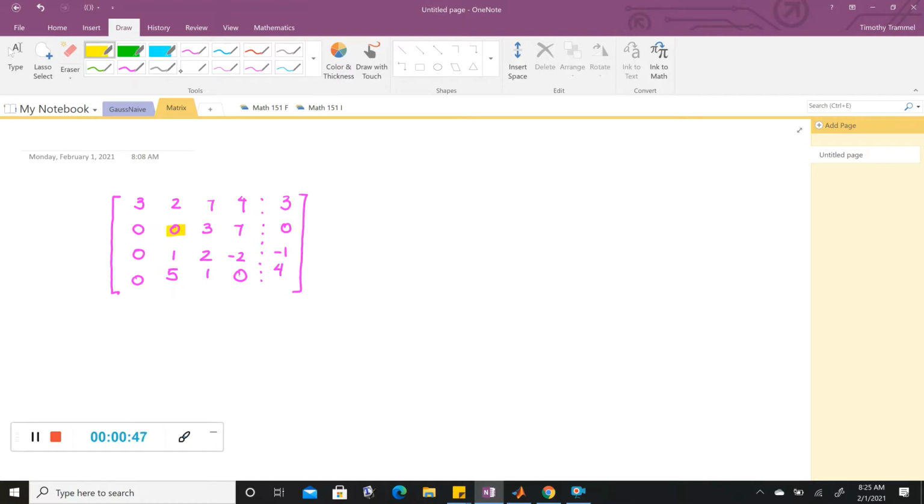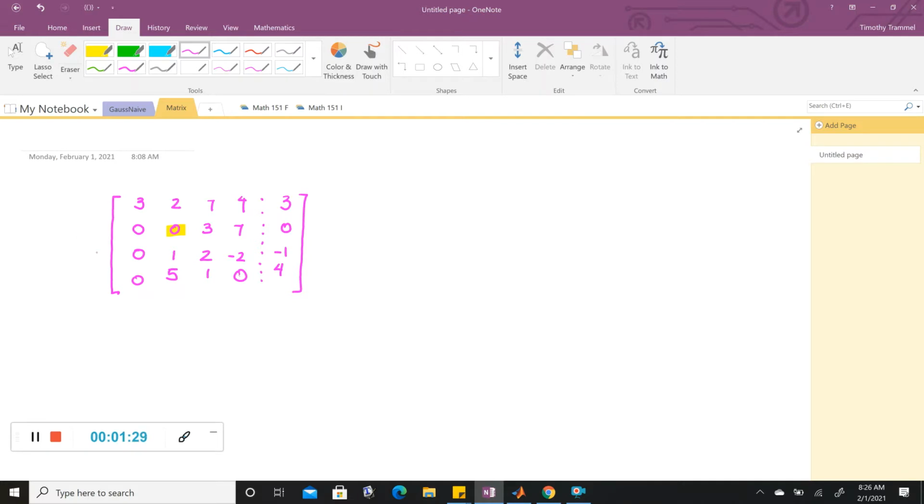But remember, to get the factor that we would want to use to do this elimination, it always depends on dividing by the pivot. So if I wanted to eliminate this right here, the factor that we would have computed would have been 1 divided by 0, which would be a problem. Well, the question is, what are we going to do about that? And the answer is we can swap some rows, right? One of our row operations is row swaps.